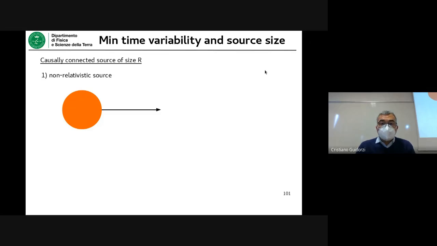Let's consider you are a generic observer here, right on the right side of this figure. Let's suppose that at some point here there is something which then affects all the points lying on the surface at the same time. You can think of an explosion, for example, an explosion that took place in the center and then is expanding in a spherical way. If you consider two different points, you receive radiation from these two different points. Something is going on at the same time in these two different points. You can think, as I said, of a blast wave expanding through the medium.